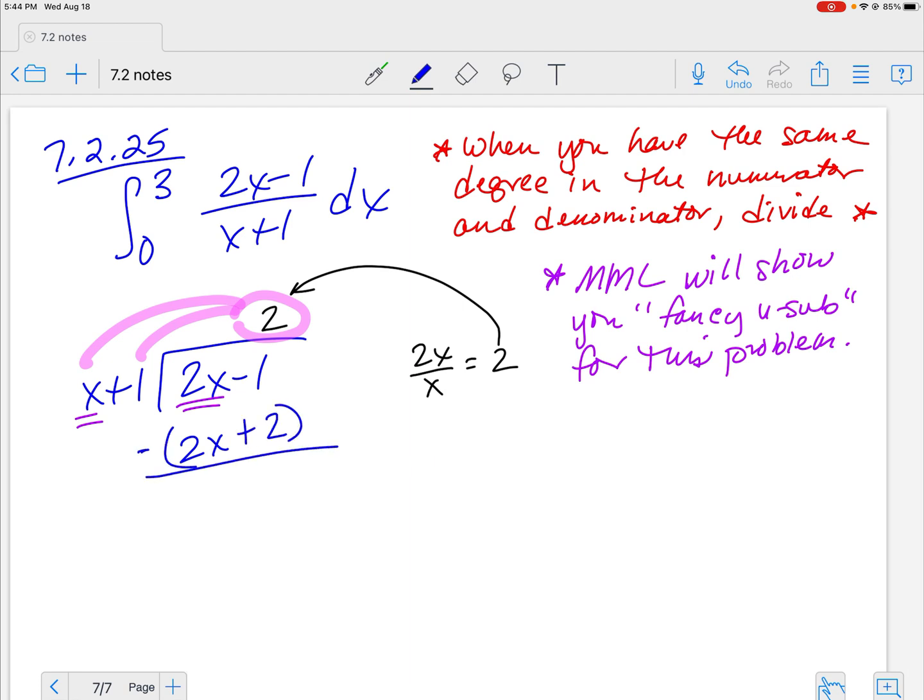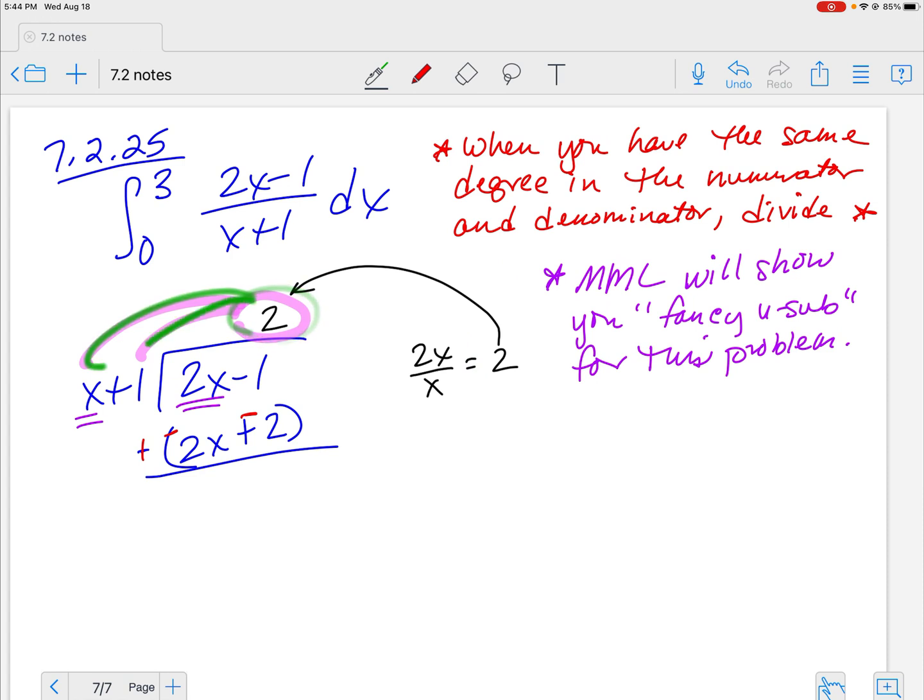Remember, back in grade school, when you did long division, you subtracted, right? I know it's probably been a while, but you subtracted through there. When you subtract your polynomial, you're going to change the signs. So let's do a quick recap. Look at your first terms. Divide these first terms. 2x divided by x is a 2. That's going to be what you put up here.